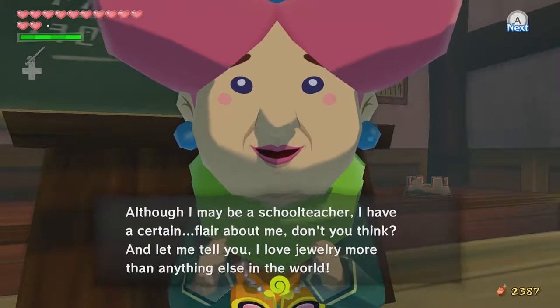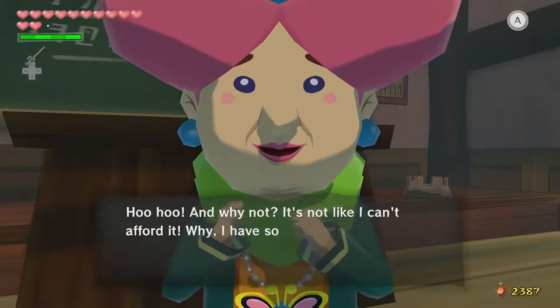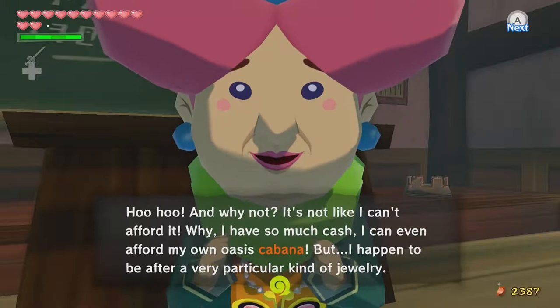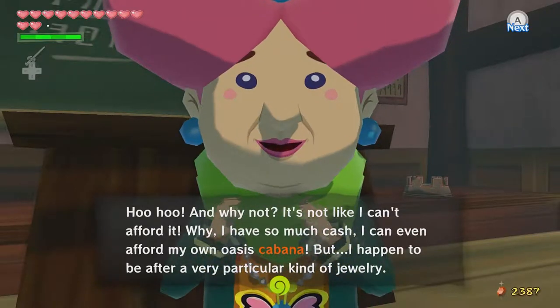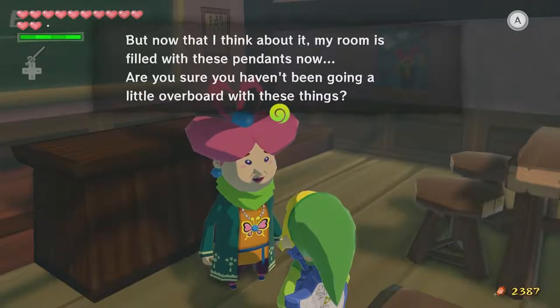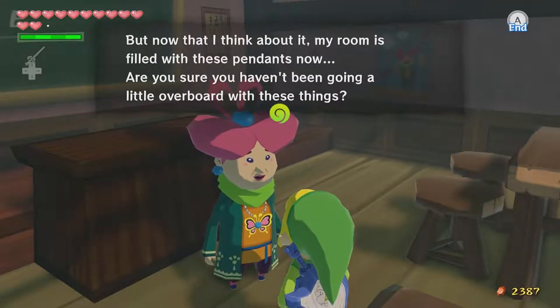Ah, the cabana on my brain. And let me tell you, I love jewelry more than anything else in the world. Hoo-hoo, and why not? It's not like I can't afford it. Why, I just have so much cash, I can't even afford my Oasis cabana. But I happen to be a very particular kind of jewelry. Now, think about... my room is filled with these pendants now.